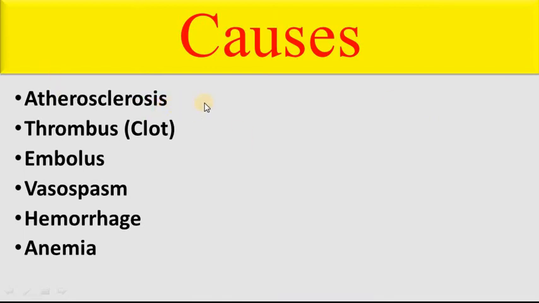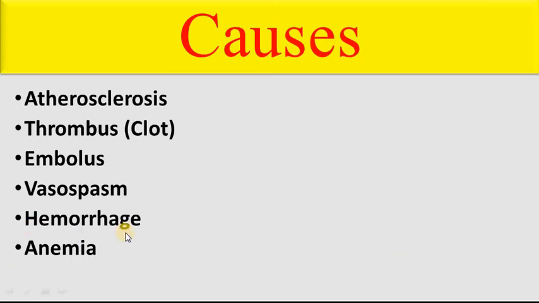Atherosclerosis, this is deposition of plaque in your arteries. Thrombus, this is formation of a blood clot in your arteries which blocks the pathway of blood. And embolus, this is a blood clot which forms outside the heart in some other part of the body but travels through your arteries and blood, like in patients of deep vein thrombosis, and it causes blockage in your coronary arteries and leads to a heart attack.